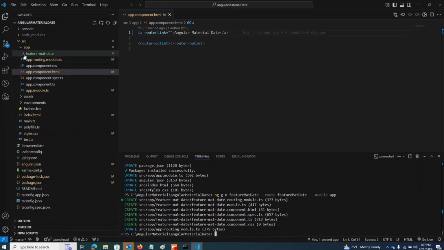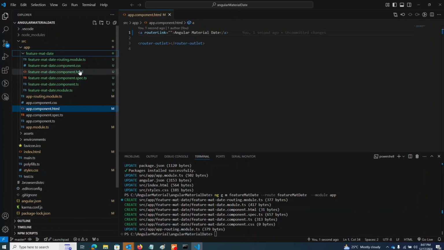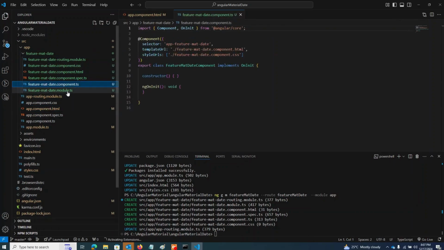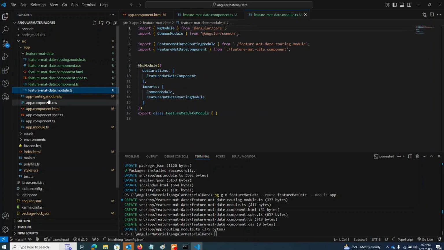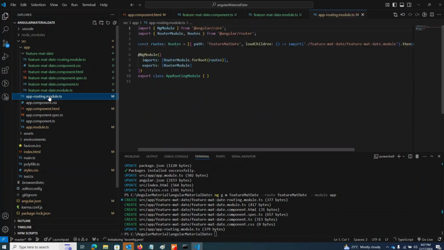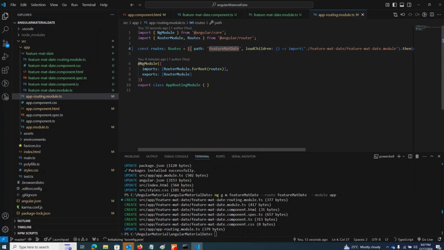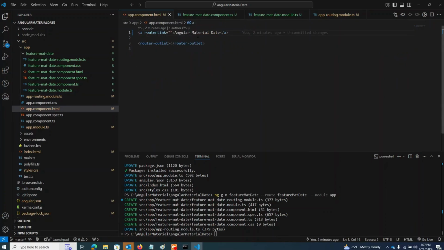Okay, so there is a feature module which got created with component.ts and module.ts, and the feature module is lazily loaded via this path feature mat date, and so we can update the link in the component.